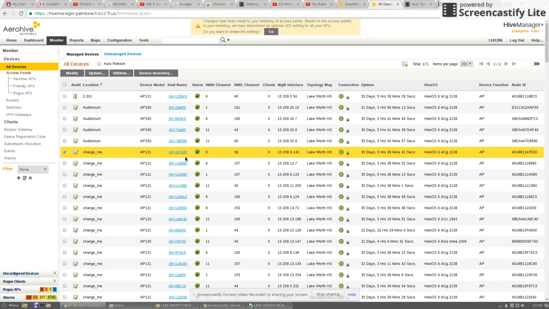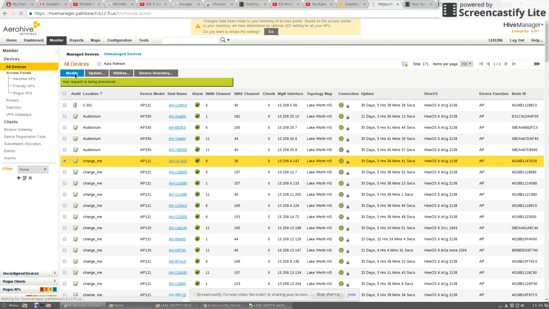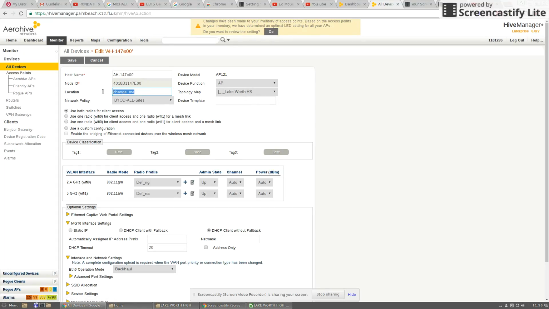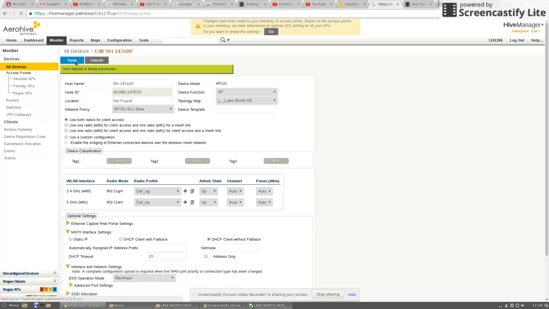So I'm going to click on this one, this 147E0. I'm going to click modify now to get that moving so that it moves to the screen. 147E0. I'm going to come over here, Control Find again, 147E0. That one's not actually found. 147E0 didn't get found. So that one is not in our inventory. So I'm going to come back over to my spreadsheet here, and when we don't find one in the spreadsheet, we're actually going to put not found. So we either know where it is, or we note down in location that we don't know where it is. Okay, I hit save again.